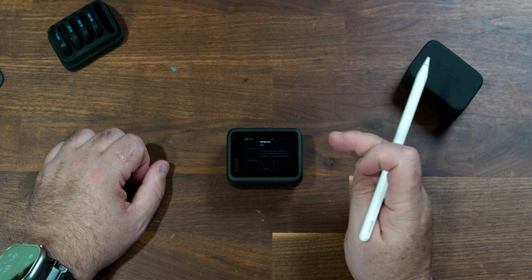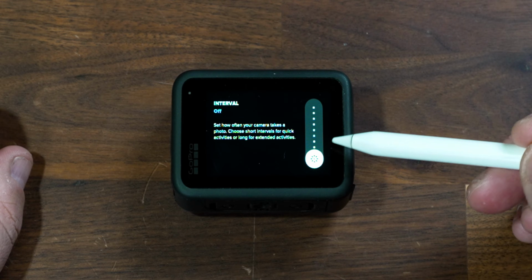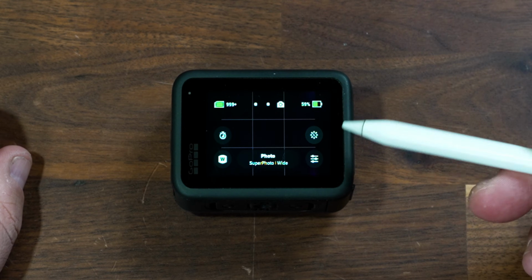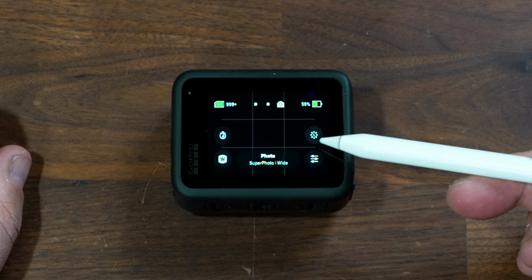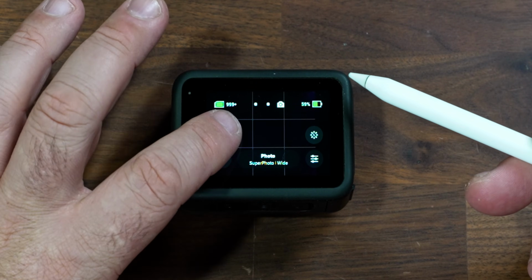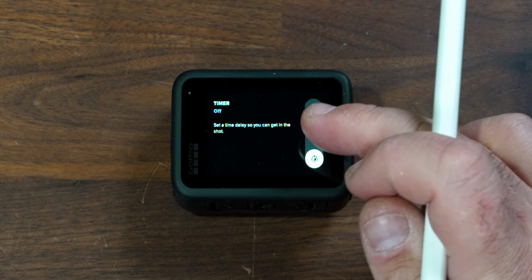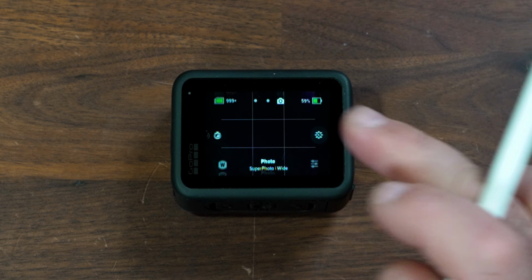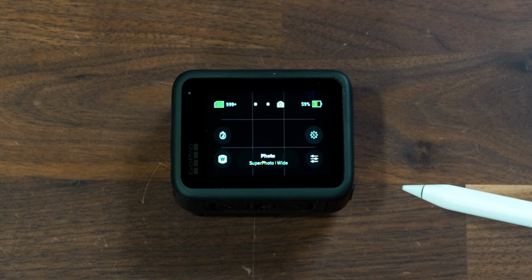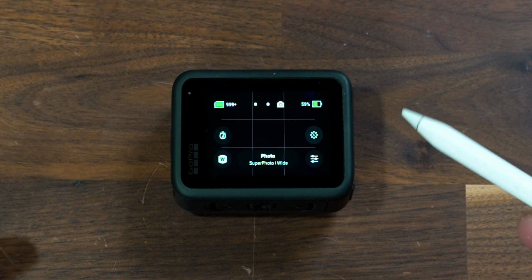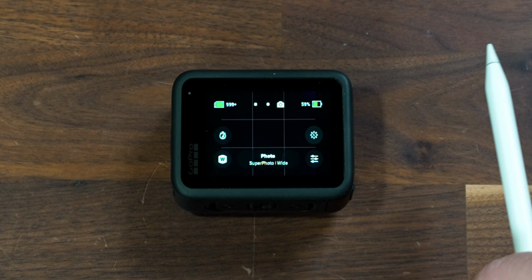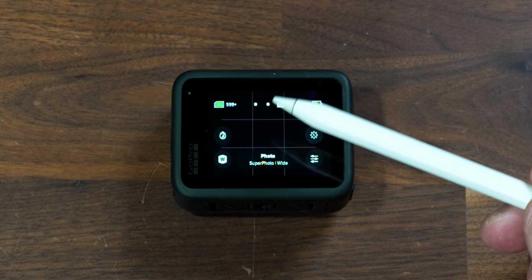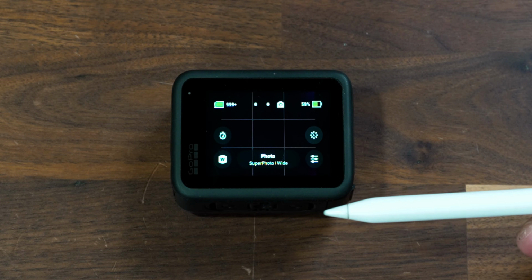For example, this one here, this is the interval, right? So you can customize this to whatever you want. If you're going to be using interval shooting a lot, which we'll explain in a bit, then you might have this here. For example, this one I find super useful if you have a timer. So we can have a timer for 3 seconds or 10 seconds. Super useful as well if you want to jump into the photo that you're taking, or indeed if you're doing any night lapse or kind of night-long photography. This is incredibly important, and I'll explain why also in a minute, because we're all about the retention.